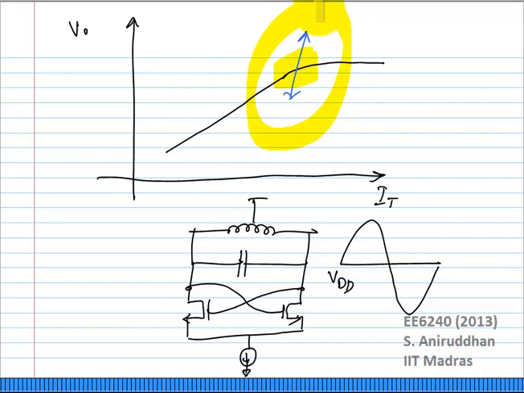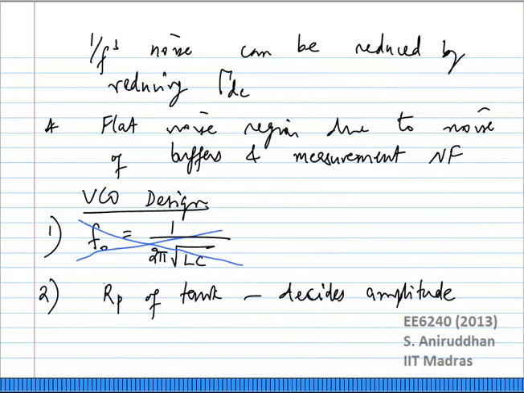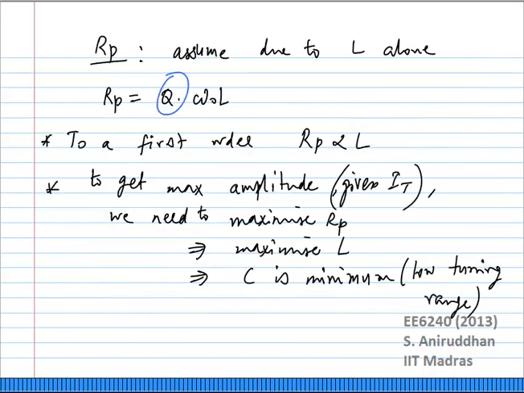On the upper side, you don't have a limit in this kind of NMOS only oscillator, but on the lower side, you do have a minimum VDSAT requirement for the current source, for example, and the cross-coupled transistors. Okay, so your best option is to actually operate in that knee region. So you are going to choose IT and Rp such that you operate in that region. Then the next step is to choose the value of C which will make you oscillate at your desired frequency.